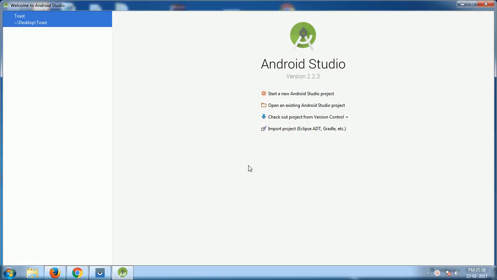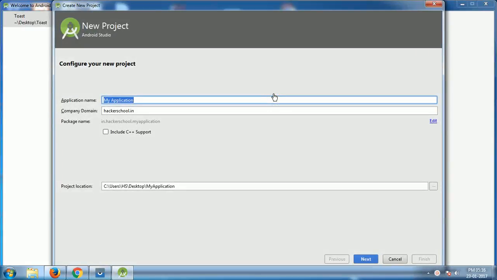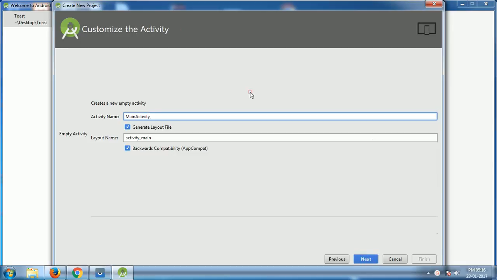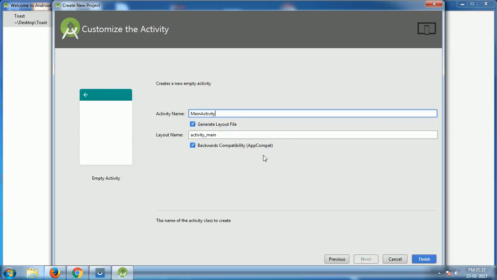Okay, so let's get started with a new Android project, or you can open an existing Android project also. So let's click on start new Android project and you can give any name you like. Let's say I'm giving button click, and I'm giving next, and by default keep the same thing and you click on next. And for the starters I suggest going with empty activity. If you are a moderate user, then you can pick whatever you like, but for the starters I suggest using empty activity, and then you click on next. Keep the same names, or if you want to change you can change, that's completely based on your opinion, and then you click on finish.